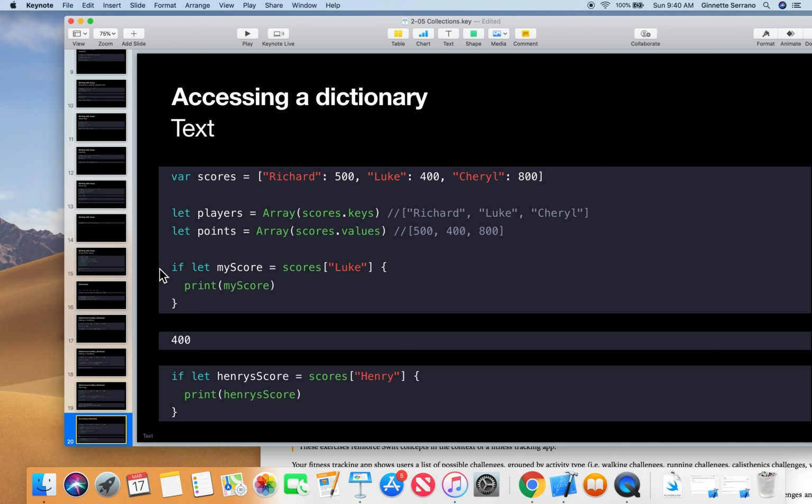And so here we have again Richard, Luke, and Cheryl. Let players equal array scores dot keys. So what this is going to do is create an array called players, and this array is going to contain just the keys, which is the people's names.